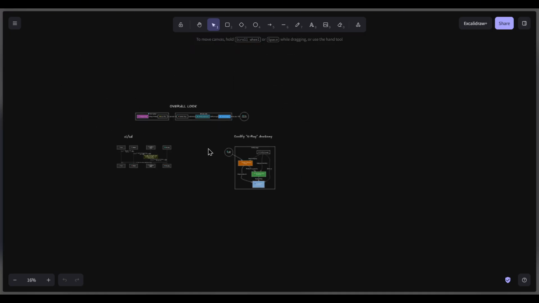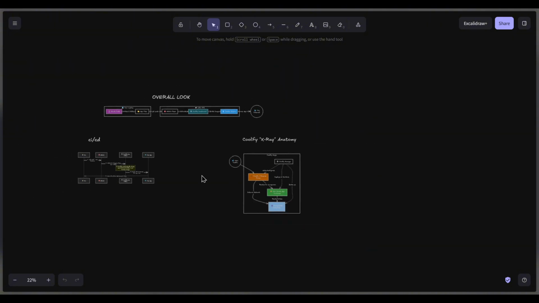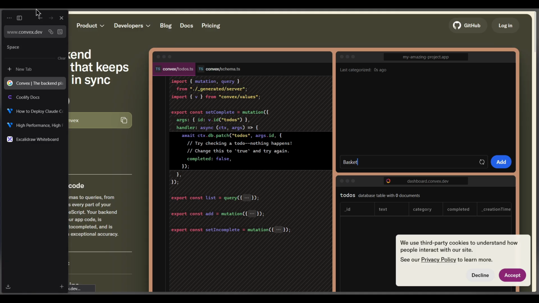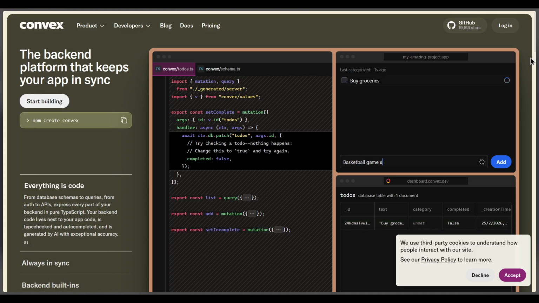Now, if you're running a real business, do not host your production database on the same $5 box as your app. Use a managed database like Supabase or Neon. The one I love is this Convex thing. It's also pretty interesting. They have a generous tier. You can try that out too.